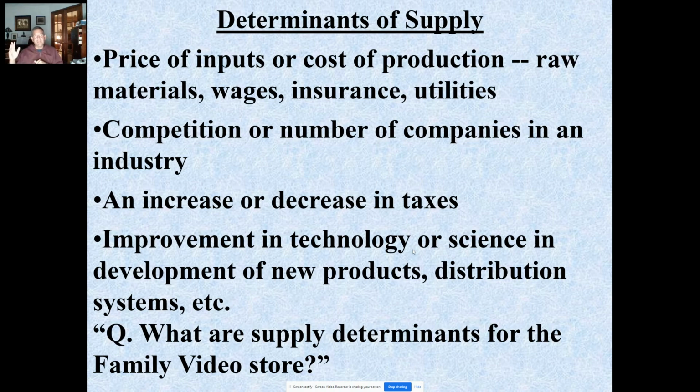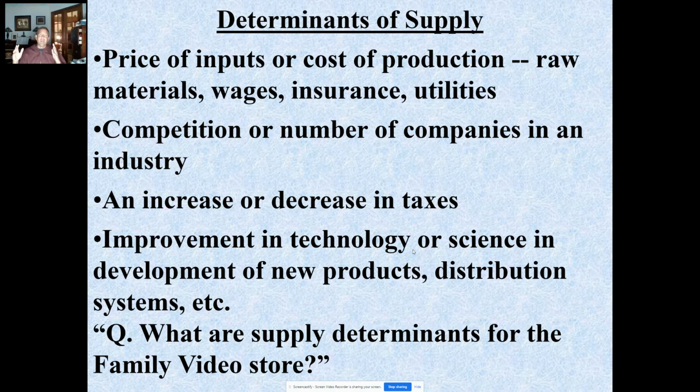Now, what about at $6? Well, they'll probably ship a few more 12 packs of Coca-Cola at $6 than they would at 5 because the law of supply still holds. It's still an upward sloping line. More supply at 6 than at 5 than at 4. But this determinant, price of inputs, how much it costs, the sugar and everything else, the cost of the can, the aluminum, the water, the high fructose corn syrup, everything that goes into Coca-Cola. They have to take all those prices of inputs into account, and the lower those prices go, the higher their profit margin, the more they'll supply at any price.